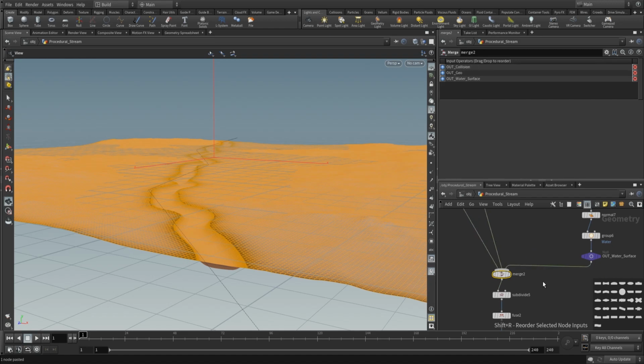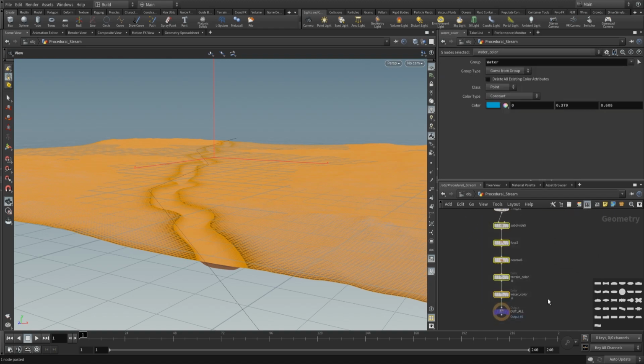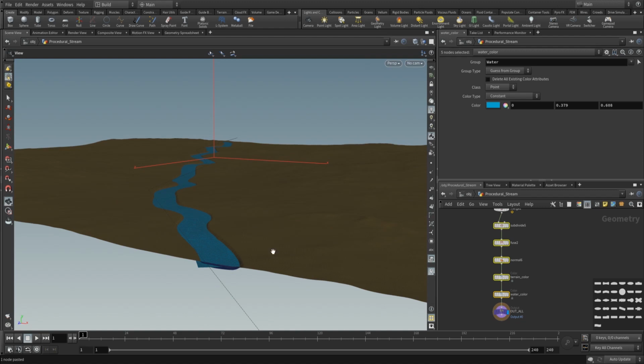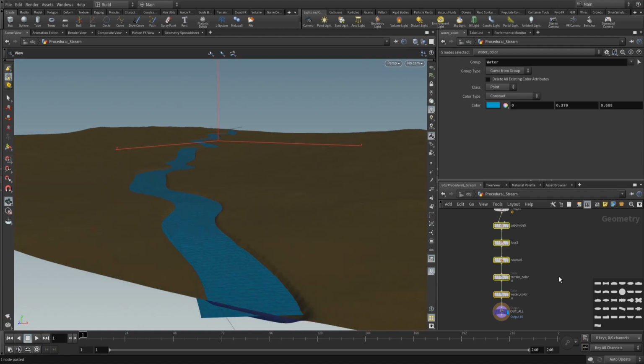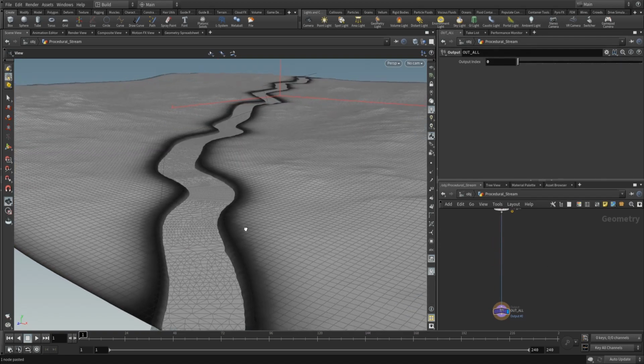I'll switch this around a little bit so we have a nice left to right flow, and then I'm going to delete everything that's under here. If I go to my output node, you can see the final terrain retopologized and with all the colors added. I'll remove the grid. I'll zoom in a little bit so you can see. But I don't need all that, because eventually in Unreal I'll be creating the materials. So I'll delete these nodes, and we are back to our original mesh.